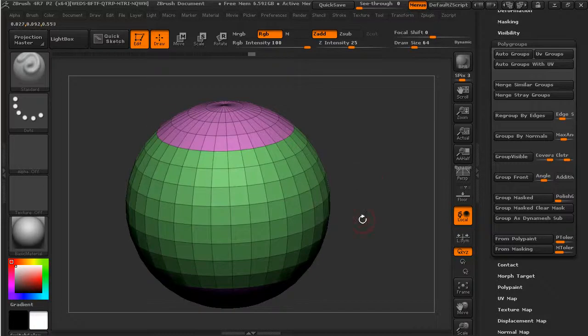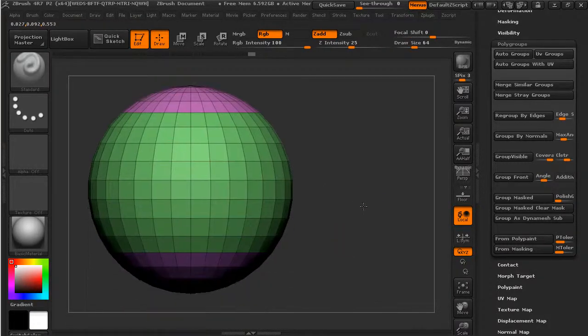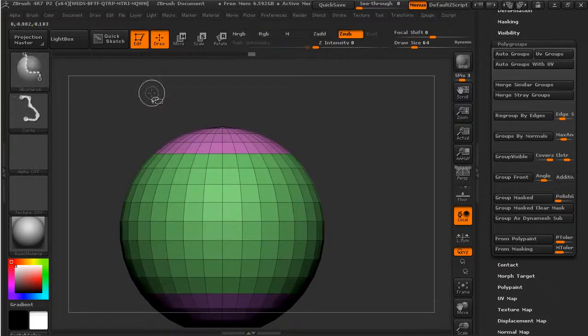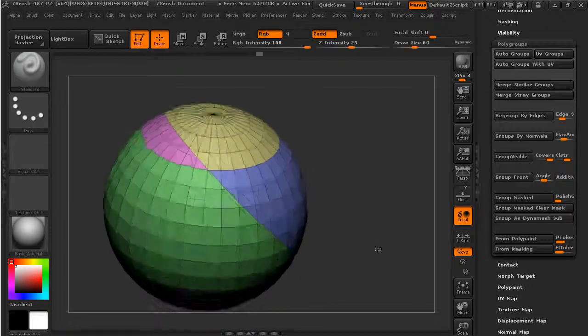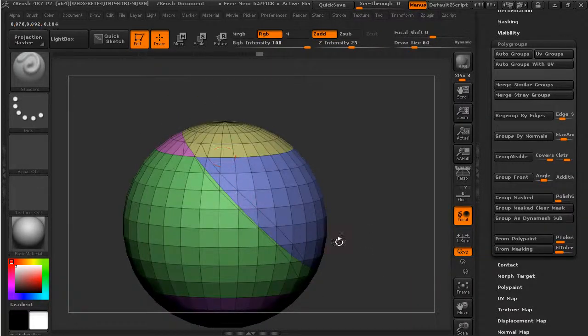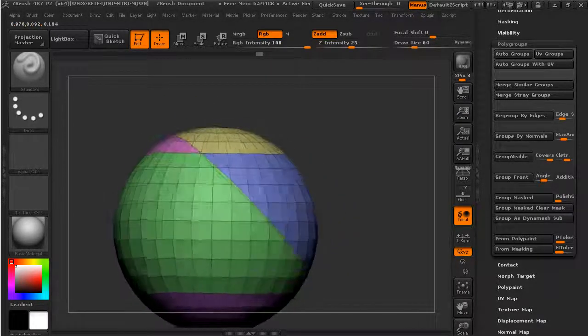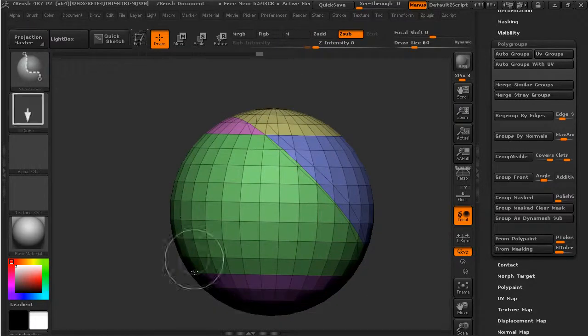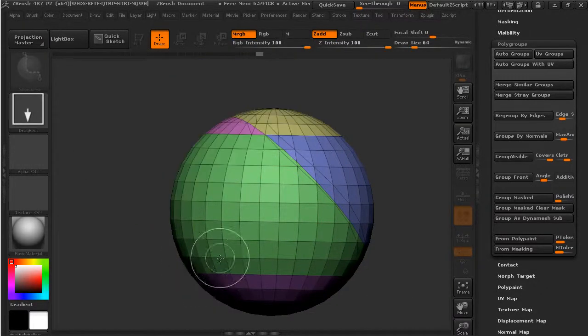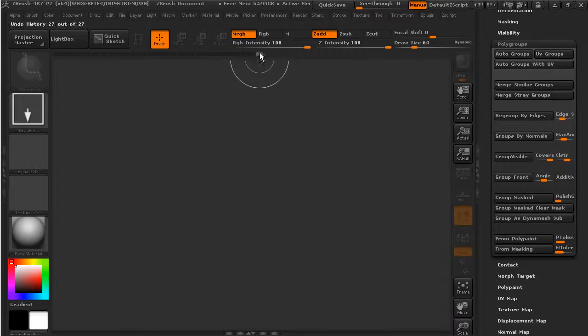We can't really create a polygroup that is not based on the topology, but if we use our slice curve and I just click and drag across, you can see it's created new polygroups based on those slices. Let me undo that.